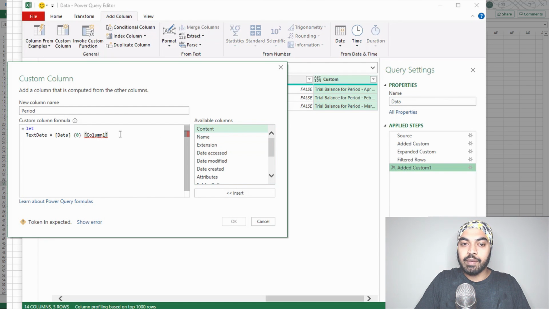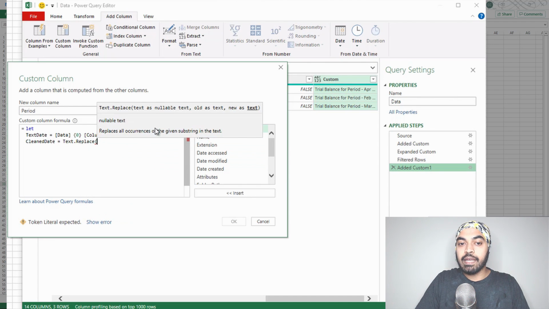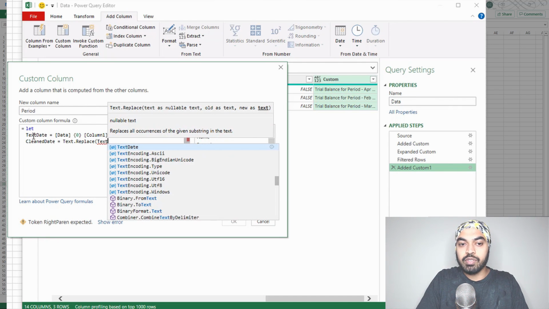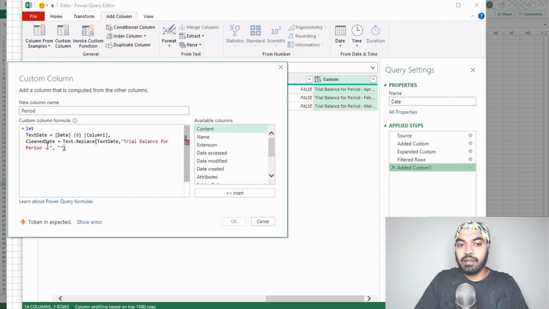So what I'm going to do is I'm going to create another step, and I'm just going to call this clean date, and I'm just going to say that a formula called text.replace. In text.replace, I'm just going to feed what text am I trying to clean. I'm trying to clean this particular text, and this particular text is delivered by text date, which I just created. So I'm just going to use the text date right here, and I'm just trying to replace that by a blank, so double quotes right here with nothing inside of that. Now you have to be extra careful about the way that you write it, because if this piece of text doesn't really match here, it's not going to perform that replace right here.